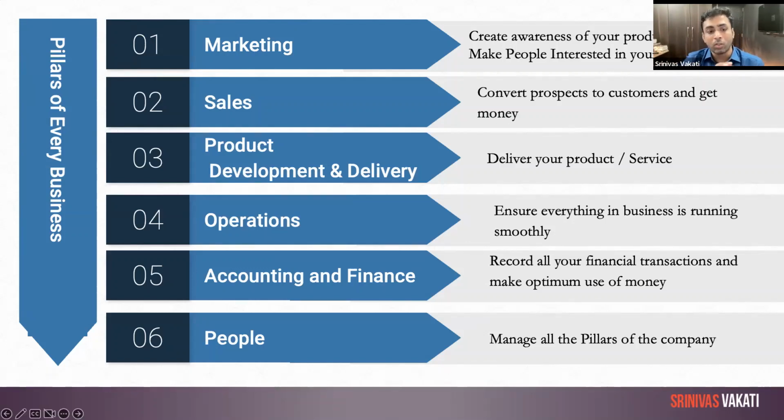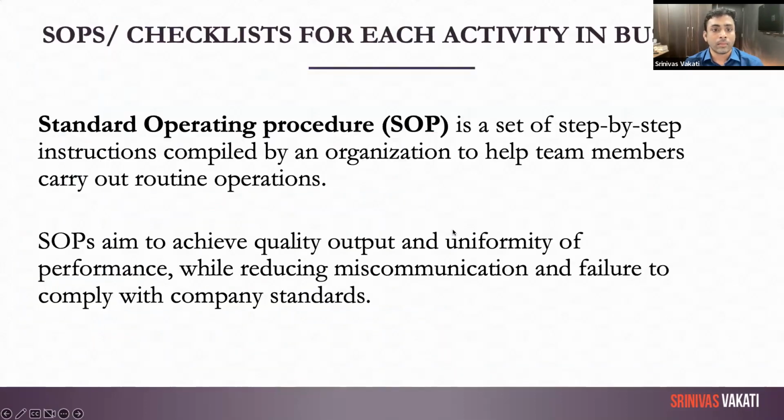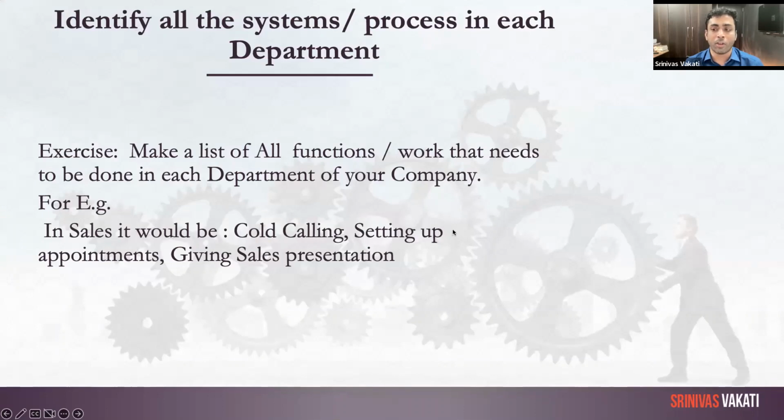So what will happen is once those SOPs are defined and you hire somebody, the time that you spend in operations will start to reduce. Once it starts to reduce, you can focus 80% of your time on your top 3 KRAs that you had defined previously. So again, this is the activity for you. Make a list of all the departments, all the KRAs, and start defining those SOPs.